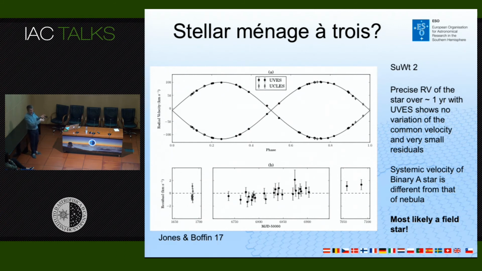It just happened that in front of the planetary nebula there was this binary star. But of course, it's maybe not so surprising, and that's the other message you have to bring, that most stars, and especially A stars, are binaries. So if you see an A star, most likely it's going to be a binary system. So it's maybe not such a surprise.